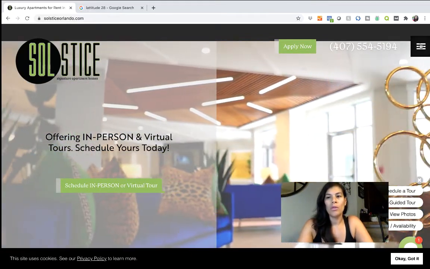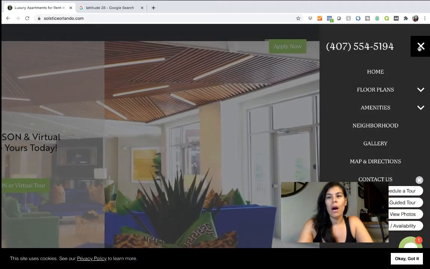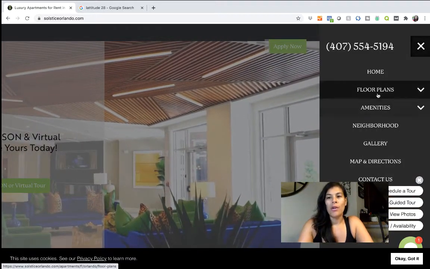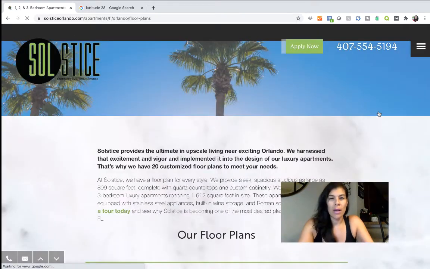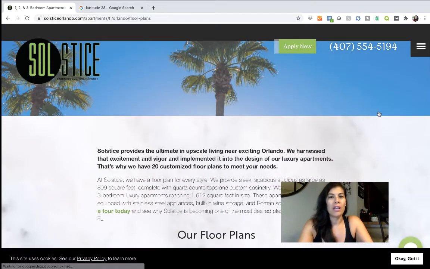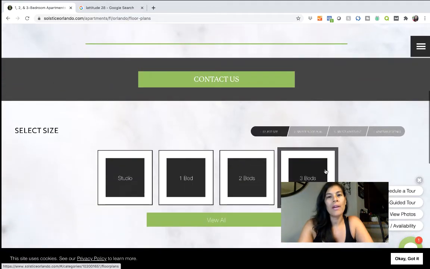So what you want to do is go to the little 3 lines, and you're always going to look for floor plans. That's where you're going to see what's available, how much it is, and they could give you all the information there. Keep in mind that when you fill out the application online, they're going to ask you for the application fee as well as the administration fee. So make sure you have that money in your bank account and you're ready to fill out the application, because that's going to come out of your account once you apply.